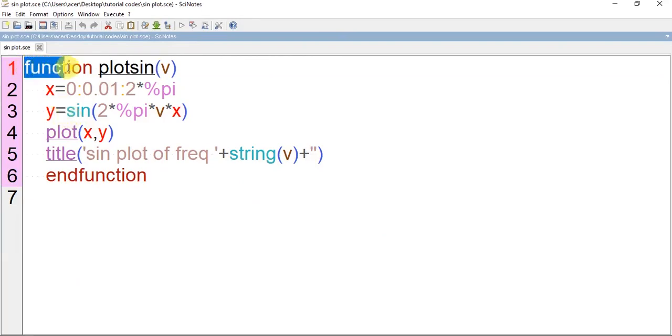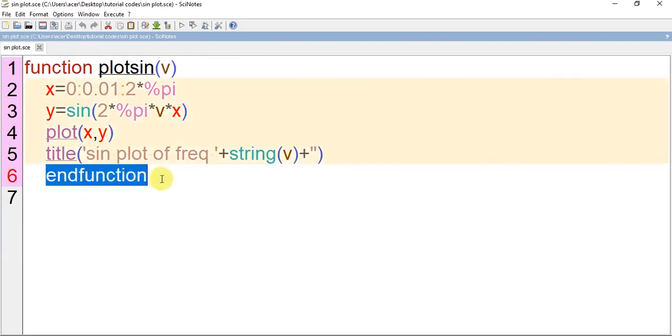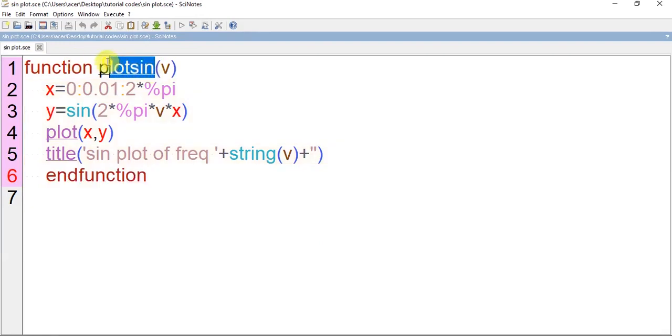You simply write this thing in here, function, and then this thing in here, that is endfunction, and between this there is a function, and this is the function name. For example, in place of this you can write your name too. So for example, I can write sine plot or anything. So I will keep it plotsine. Now this is taking this value v, and what is this value? We will see in here. This v is simply the frequency of the sine function, that is 2 pi nu x, and now this nu is the taking-in variable.